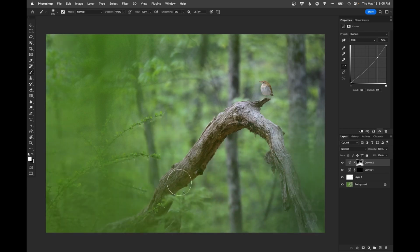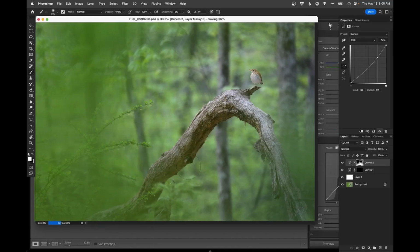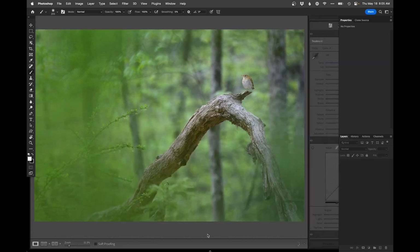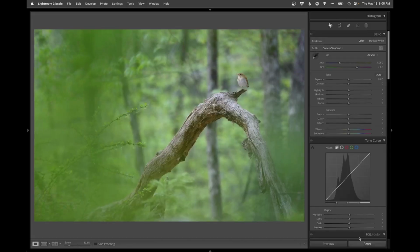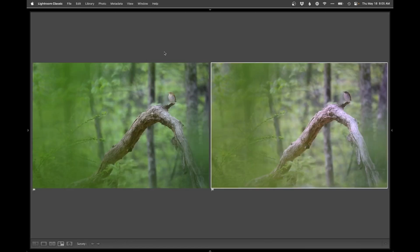And then if we do a full comparison compared to the original back in Lightroom, which I'll do in a second, that's where we're going to see the really big difference. The main difference being the color of this overall. It's just a very incorrect white balance from the original. And then we fixed some of that lighting because it was overhead and behind. So let's go ahead and reset that one. Oh yeah, it looks horrible.